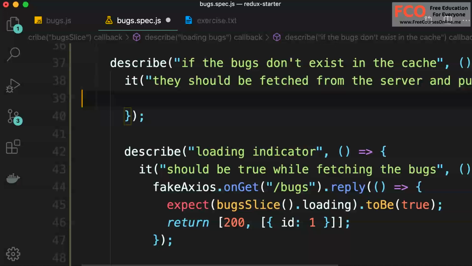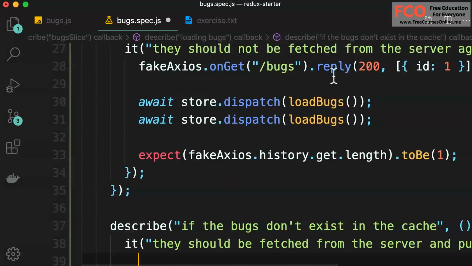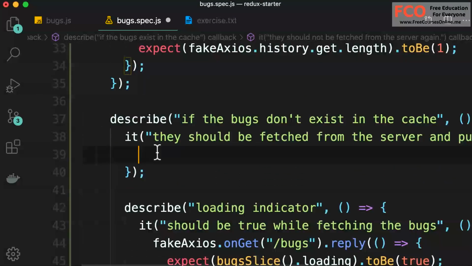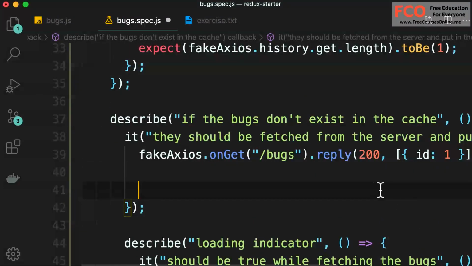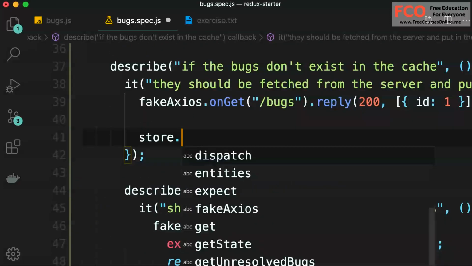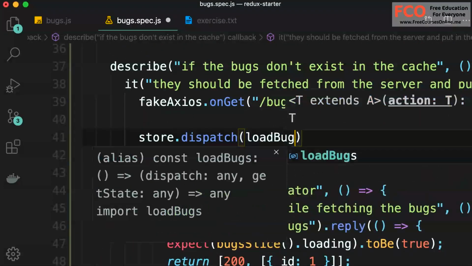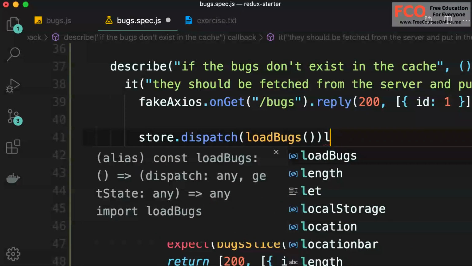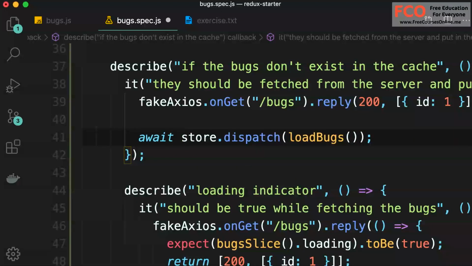Now, just like before, we need to mock our HTTP call. So I'm going to borrow this code from the other test and paste it here. Now we're going to call store.dispatch loadBugs. Then we need to await it because we have to wait for this to finish in order for us to check the state of the store.